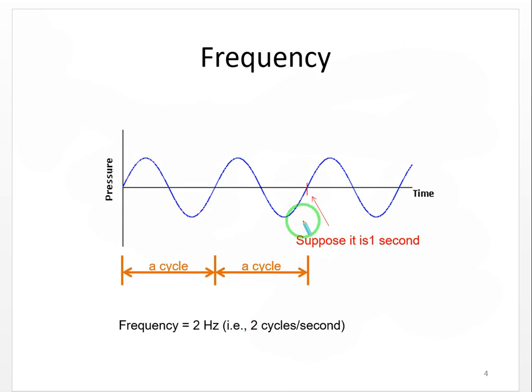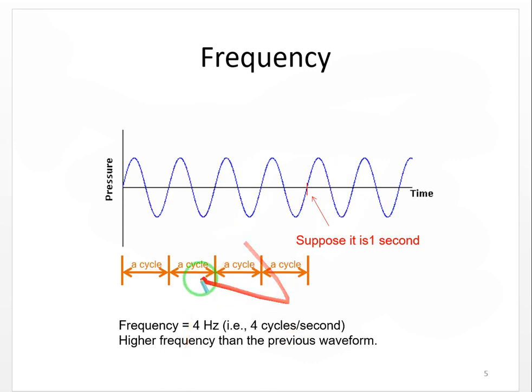Another example: from this point, this is 1 second, and how many cycles in 1 second? 1 and 2. So the frequency is 2 hertz. Why are we taking a cycle? Because a cycle is considered to be a frequency, so whenever you have a number of cycles, you have a number of frequency. If you look at your electricity, we can say it is 50 hertz. It means in 1 second the electricity goes on and off for 50 cycles: on, off, on, off. You can see this kind of fluctuation in electricity. This is all about frequency. This is another example: from this point to this point is 1 second, and how many cycles do we have?